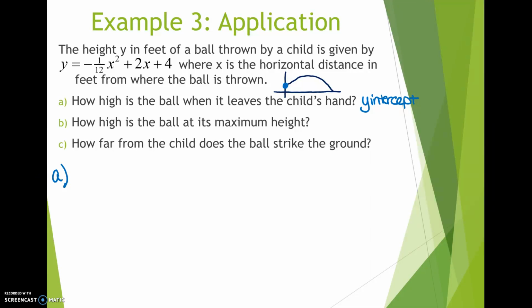How high is the ball at its maximum height? The ball will be up here at its maximum height. What do we call that point on the parabola? Vertex. That is the vertex. Now, the first part of the vertex will take you horizontally to here. And then the second part of the vertex will give you the actual height. So really, the number that we want is the second part of the vertex, the y value of the vertex.